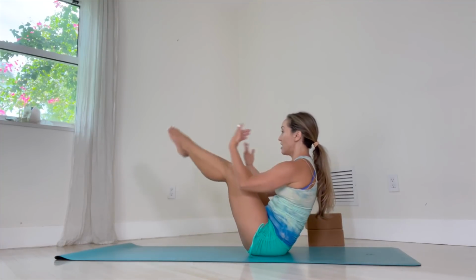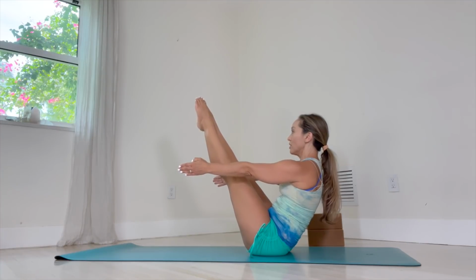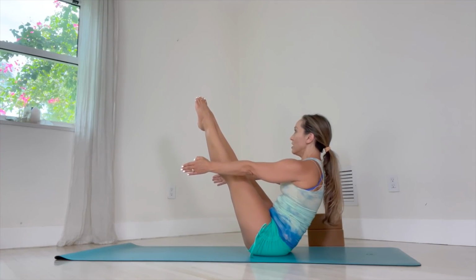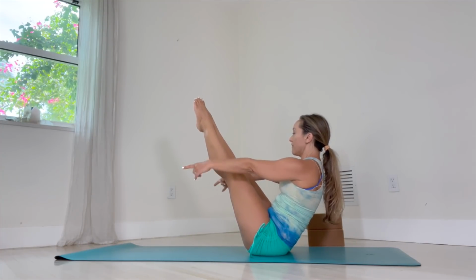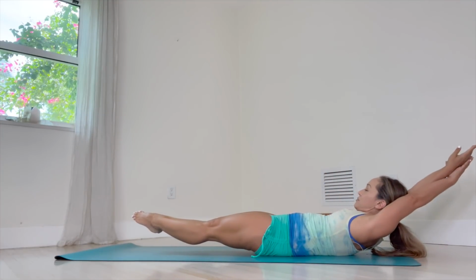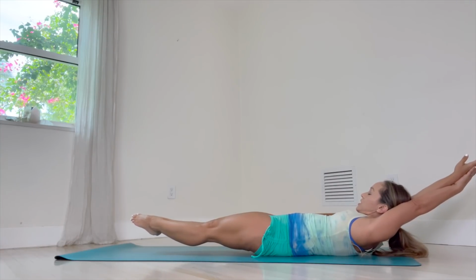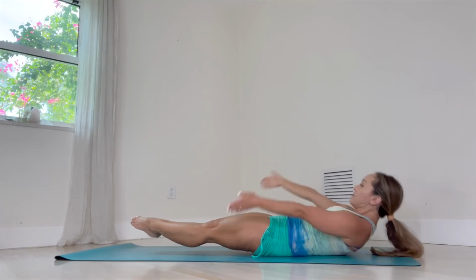Toes point. Navasana. 1, 2, 3, 4. Keep working. 5. Exhale, come on down. And invitation, hands above your head. 1, 2, 3. Keep working. 4, 5. Change the hands.